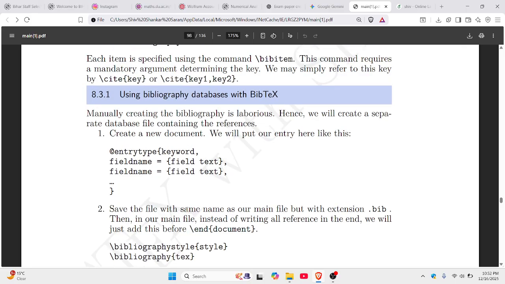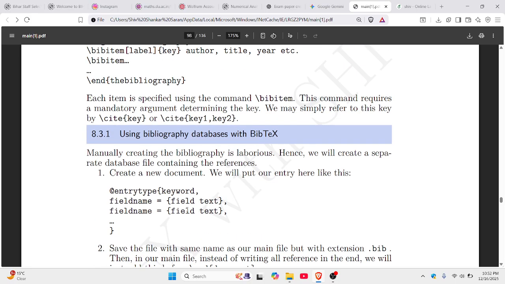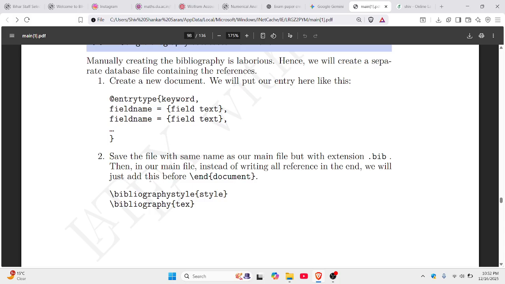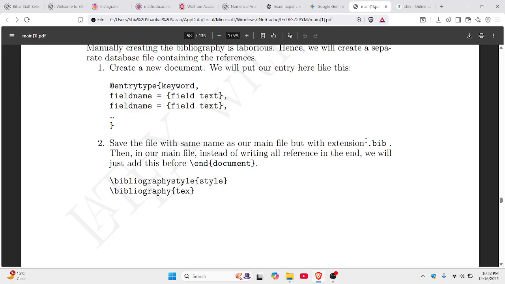Okay, we can also create a bibliography database using BibTeX. For that we have to create a database with .bib. Under this we will write @ entry type keyword, field name is equal to field text, and then save the file with extension .bib.